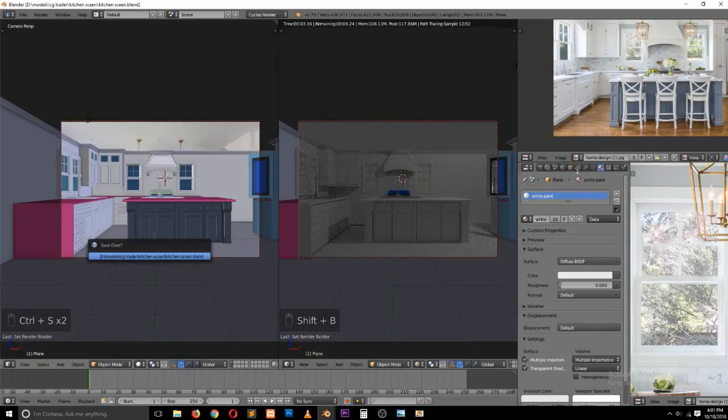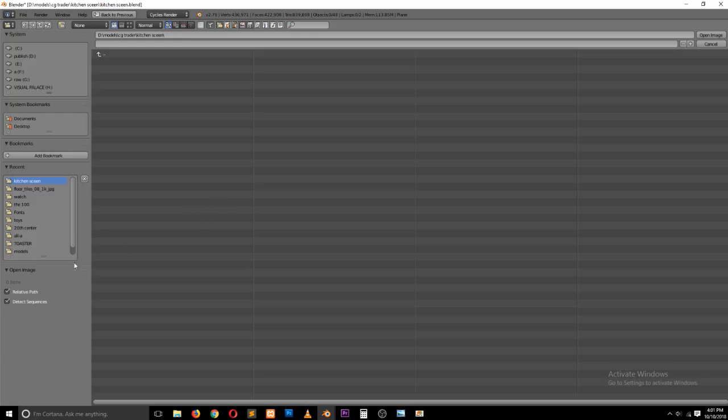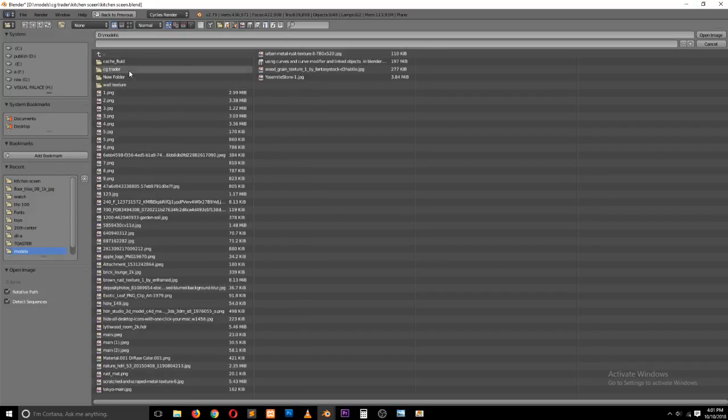And let's see if we add an environment texture.